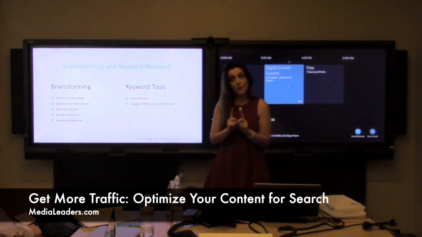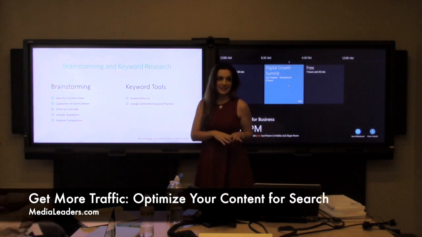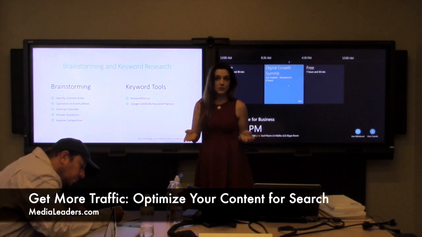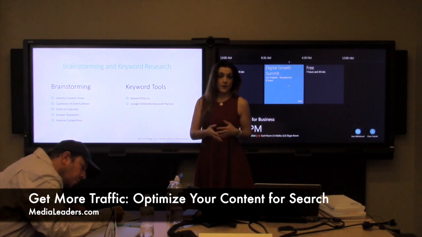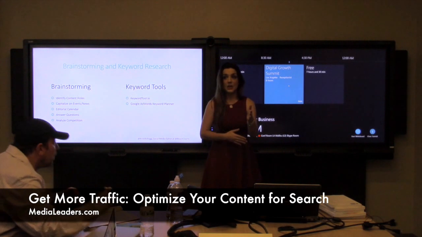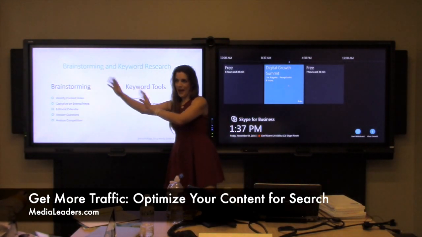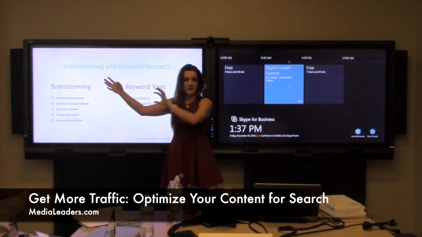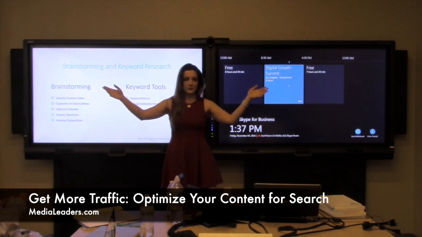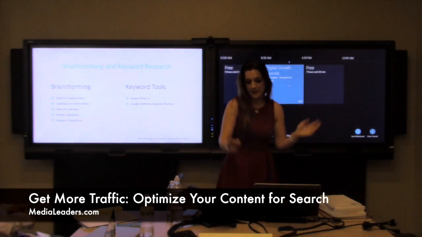It's always better to do a long tail phrase than a short phrase, because let's face it, do you really want to rank #1 for something like "cars"? Or do you want to rank #1 for something like "Ford model, buy it in LA"? This is probably the one that's going to get a conversion, as opposed to "cars," where you might get a movie, you could get anything.